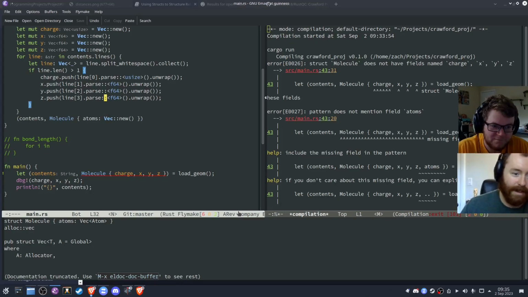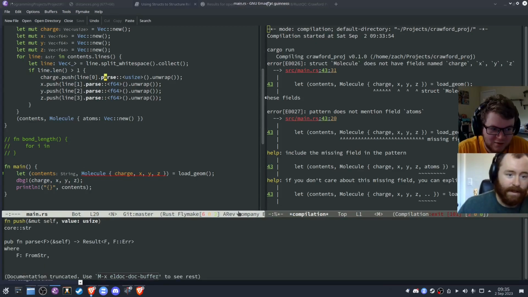Everything we did, I guess we did this actually like 2 weeks ago. Yeah, I'm saving all of these things to a new vector. Okay, and you've got separate vectors for each thing, charge, X, Y, and Z, right? Yes. Okay, and what do you want to do now? Well, I don't want to save them as vectors anymore, right? I want to save them as just one value, called atom? Yep. Beautiful. Okay, so why don't you try to construct an atom struct in that same region?